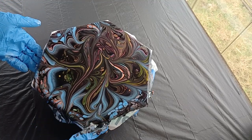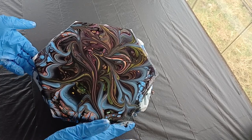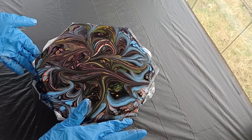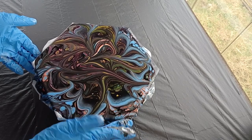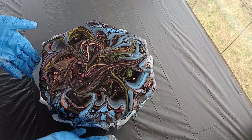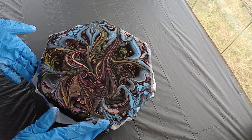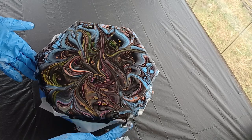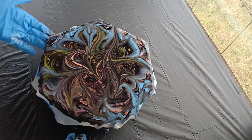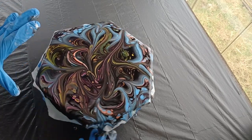If you grab the paint and drag it over, it drags the pattern down with it. So you grab it on top and drag it down like that. Got too much paint on these gloves now. There we go.